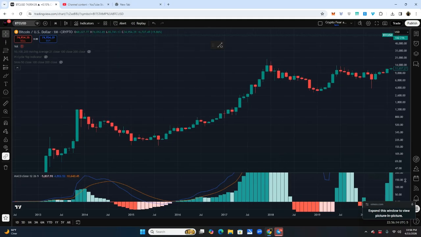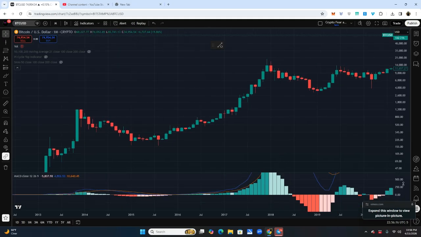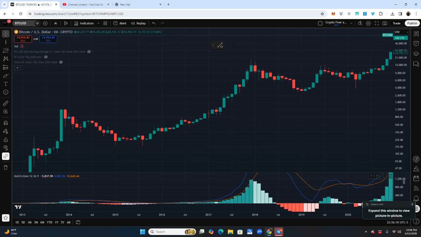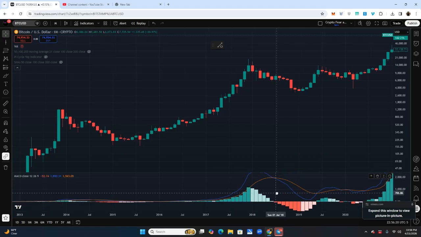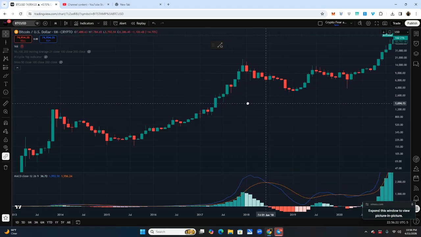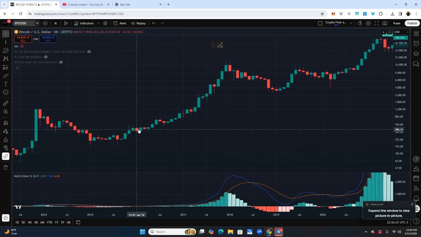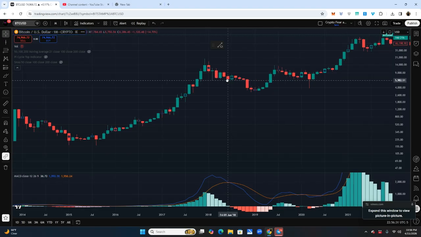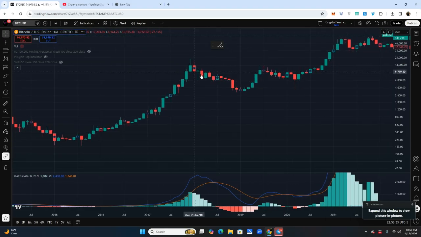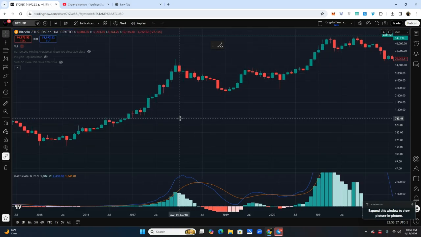Now, if you go back over here, this is probably the cycle we're going to look at a little bit more. You could have just bought back here and then sold when it recrossed down here, and you still would have made a couple thousand percent. Now, you would have missed a lot. You would have sold late, you would have bought late, but that's why different time frames come into play too. But this is a zoomed out, bigger picture perspective on how to use the MACD.